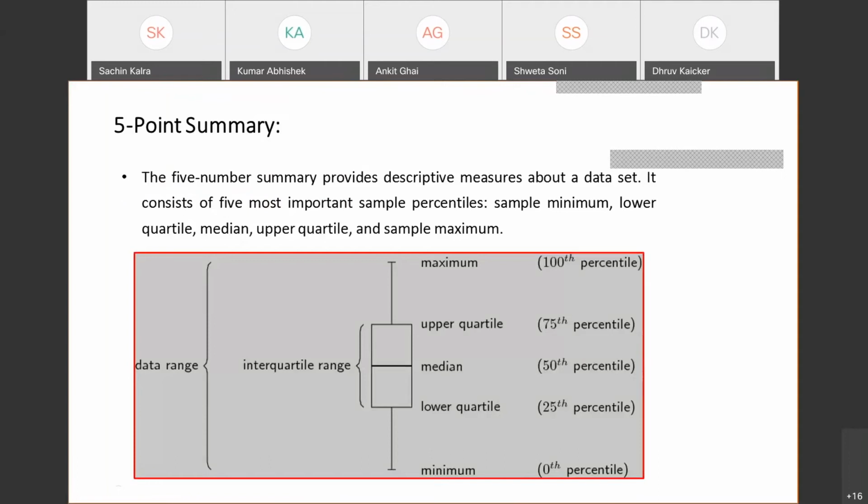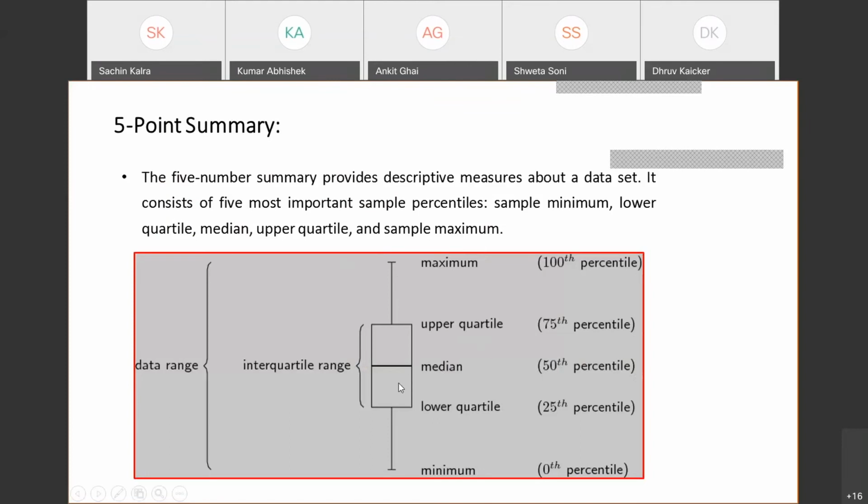Okay, now we go to the 5-point summary. We have plain and simple functions in R and Python and other BI tools as well for this 5-point summary. This 5-point summary consists of five points: the sample minimum, the minimum value; the lower quartile, which is quartile 1; the second quartile, or the 50th percentile, or median; the third quartile, or 75th percentile, called the upper quartile or quartile 3; and the maximum. And this figure is called a box and whisker plot.